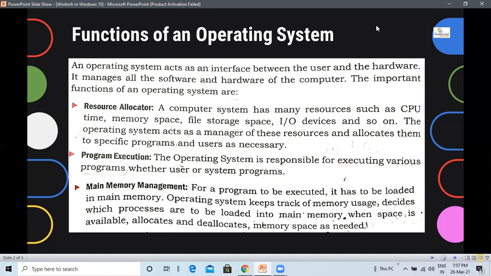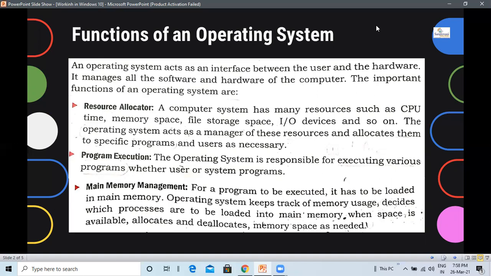A computer is a multifunctional machine, that is, it can operate multiple functions or applications at a time. So, at a time, how much CPU time to allocate for a particular application? How much memory space to allocate to a particular application? What input output devices should be allocated to various applications? That has been decided by your operating system. That has been managed by your operating system.